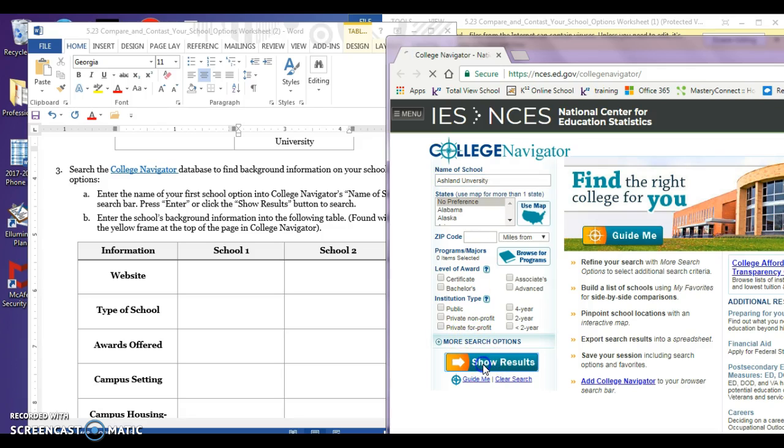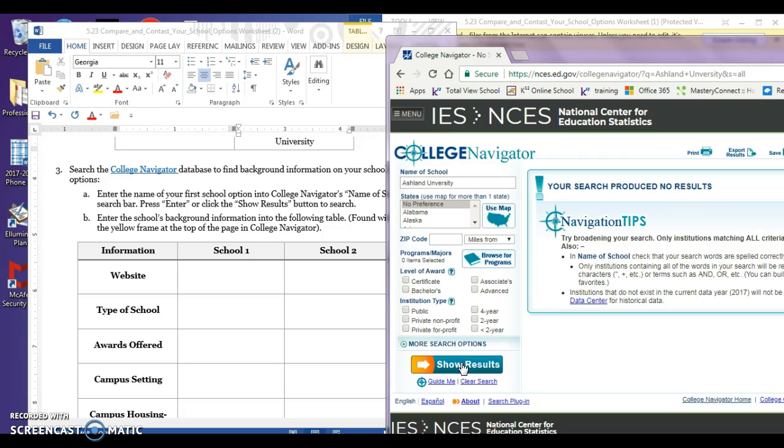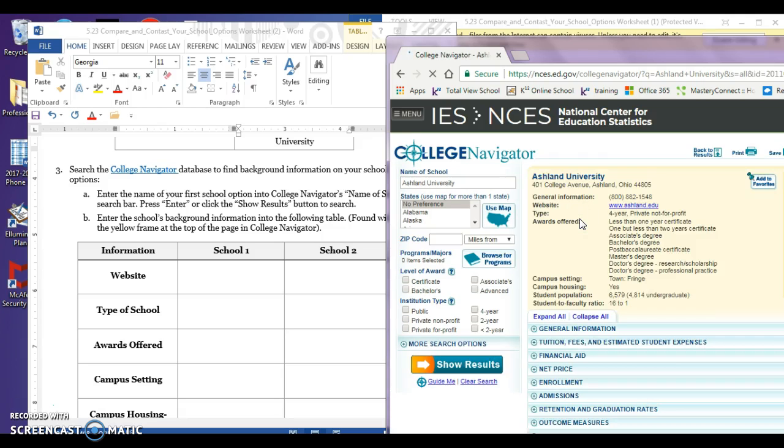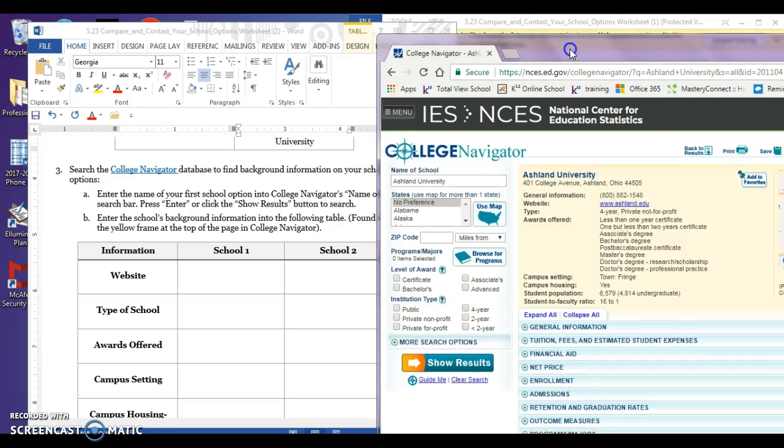Click on Show My Results. And here is Ashland University. So now I'm going to click on Ashland's link, and here's all the information about Ashland University.